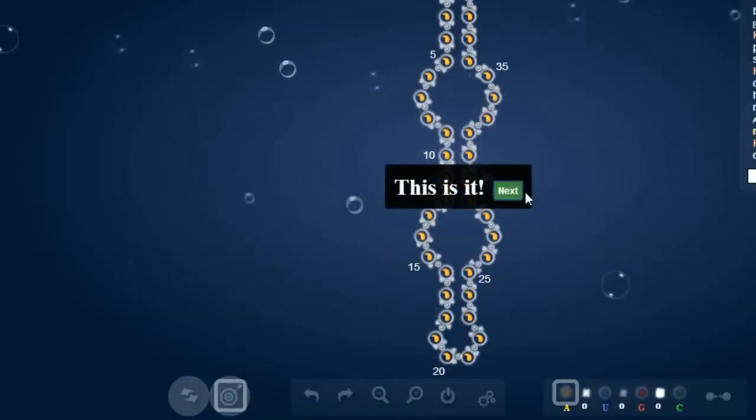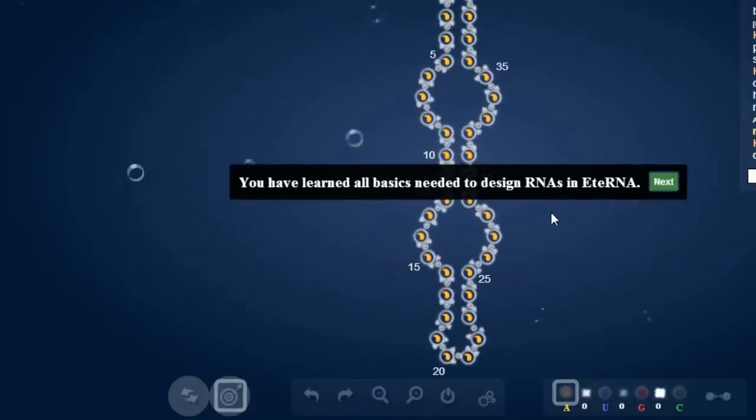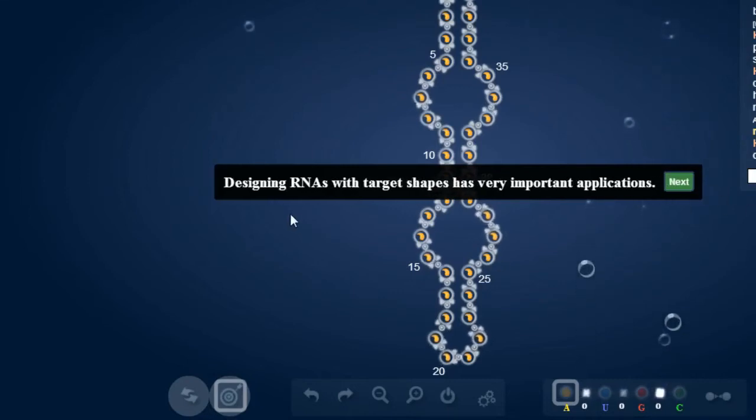And so now we move on to the final puzzle in the tutorial, which is going to solidify my skills as a master chemist or something. Noob! You have learned all the basics you need to design RNA in Eterna. I'm probably not even saying the name of this game right. I feel bad. Eterna.